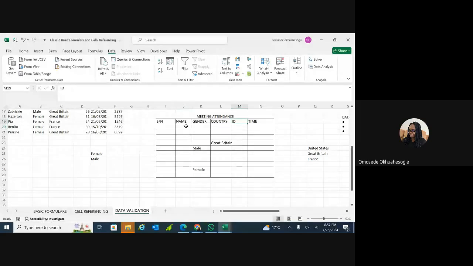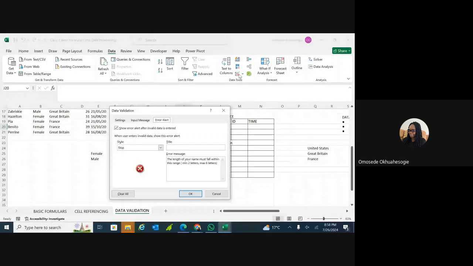Okay, so see what happened here. When we click the data validation, the three styles here are stop, warning, and information. You understand? So when you select information, it will display it for you. It will take it, but for your own information, know that what you are doing is wrong. So that is what this particular sign will tell you.